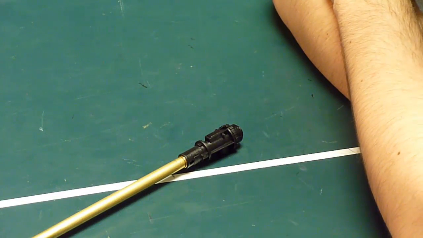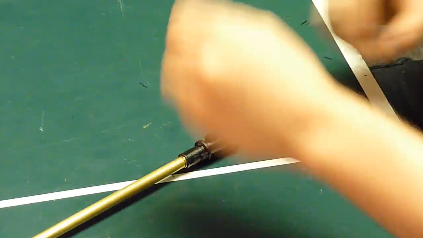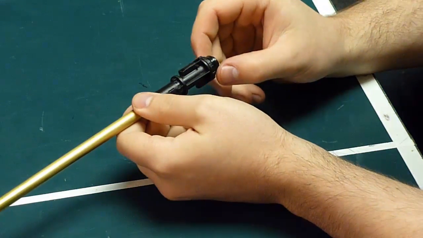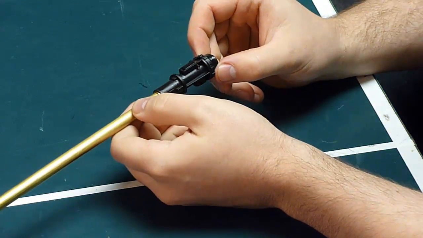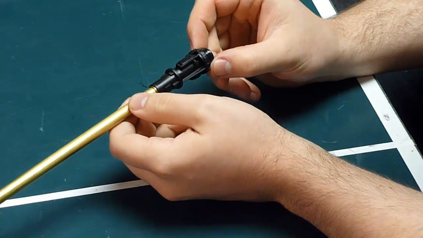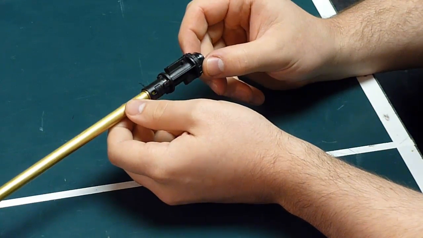Hello, Dave here, fulfilling some user requests for a hop-up removal guide. This specifically is for the JGAug A3 hop-up unit, but the process is fairly universal for any ring type hop-up.